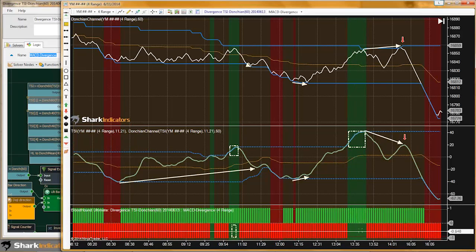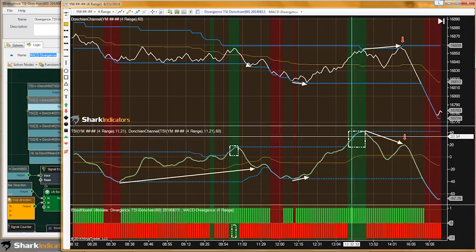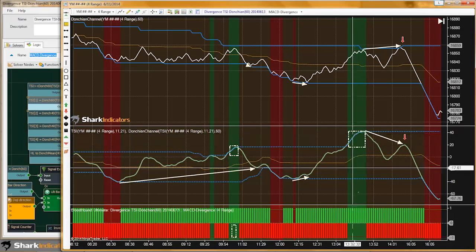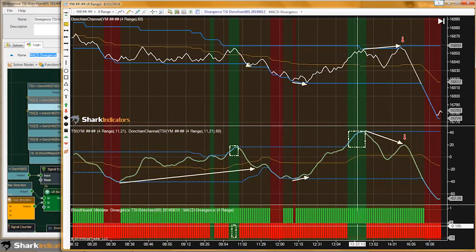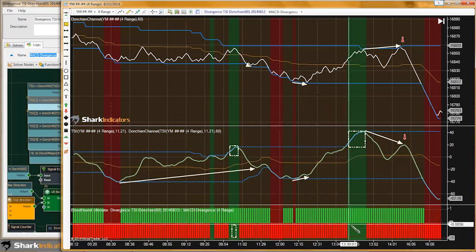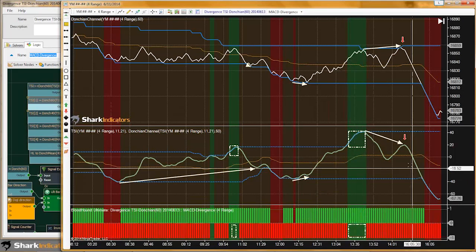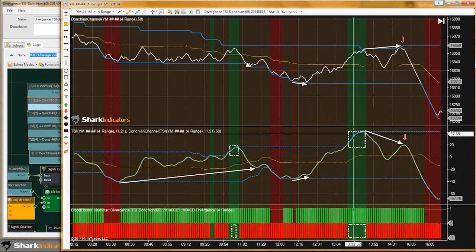So this kind of makes sure that we don't get any signals when our indicator is making new highs. And we can see that there's no signals out here. So, right, all the short signals are turned off in this type of situation.